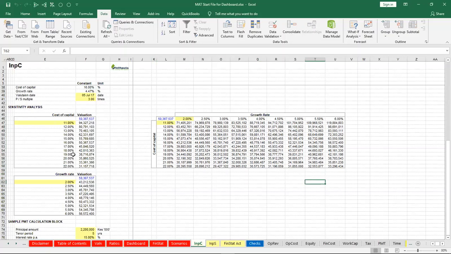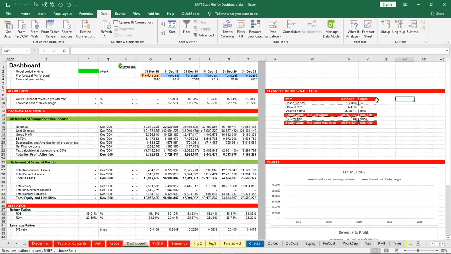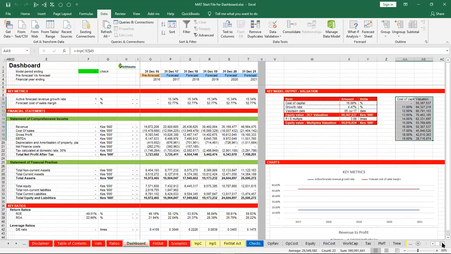Now, the last thing we want to do is now move this sensitivity table to our dashboard. So highlight all the way to row 55. So from E45 to F55, then press Ctrl C, go to your dashboard, and just after AA9, just press Ctrl Shift Q. And there you go. So you actually have created a link to your data table. So press Ctrl Shift B to make the data to be black.